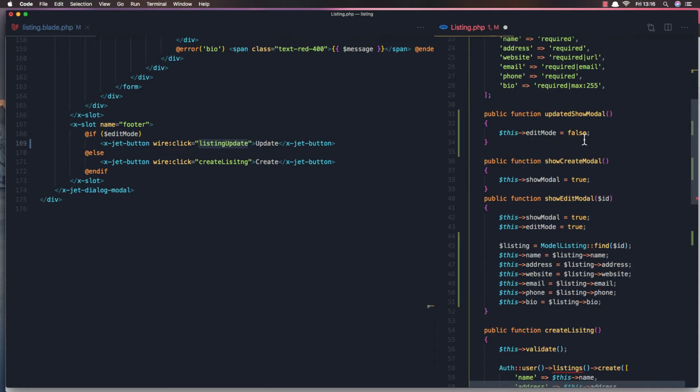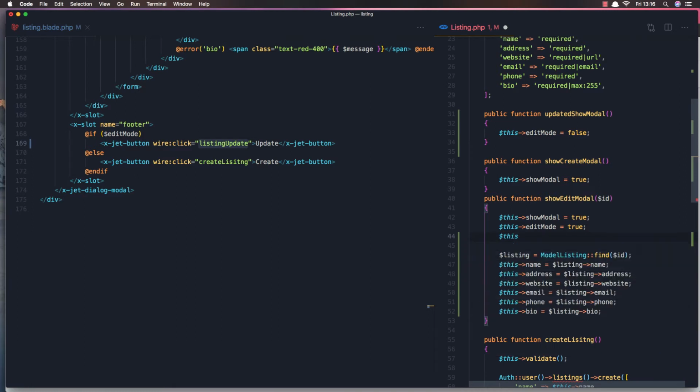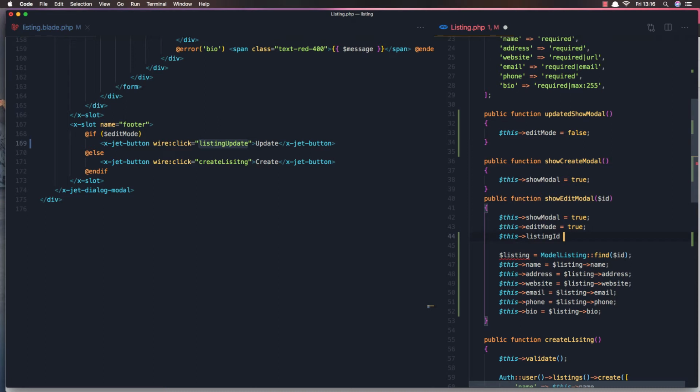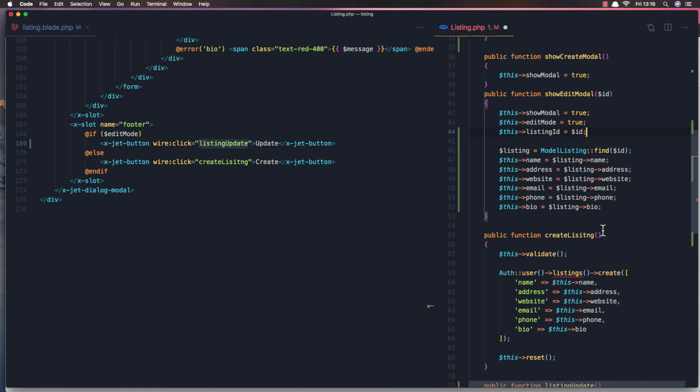When we have the listing ID here, I'm going to set it with the ID we have here.